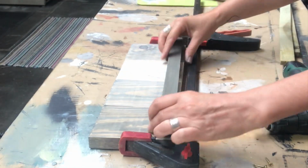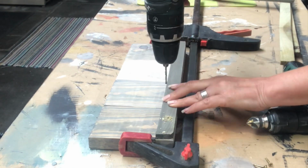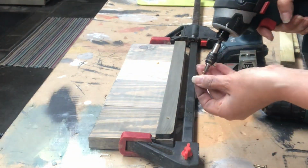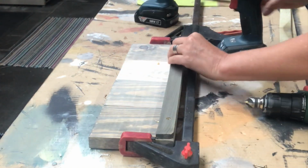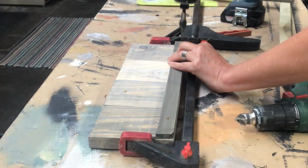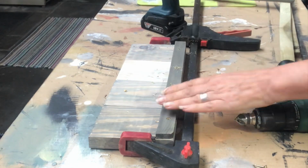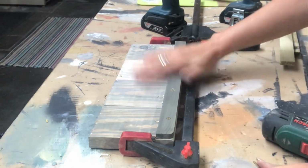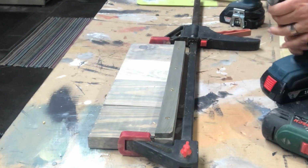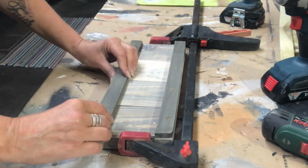And here my pieces are clamped together, showing the back side, and I've taken one of the wood strips and I'm going to screw in that wood strip on the back. That will keep all my blocks together. So 1 screw in each, and I'm making a pilot hole so the wood won't split on me. And I'm taking another strip on the other side. Do the same thing here. 1 screw in each of the blocks.